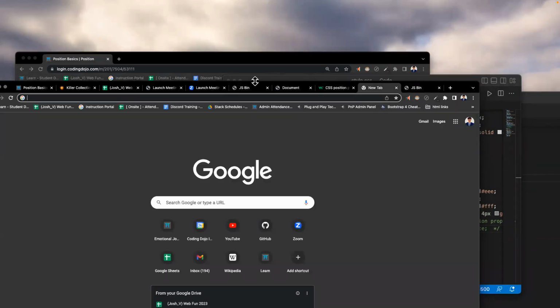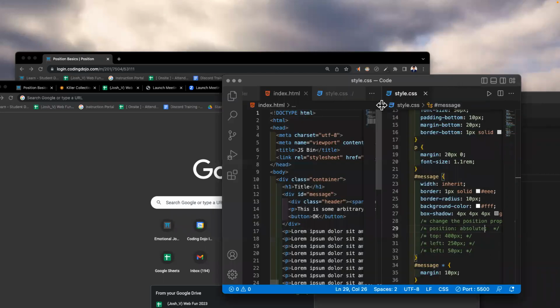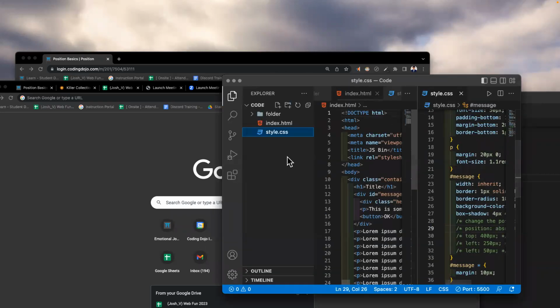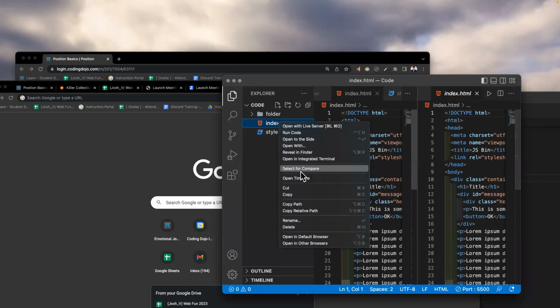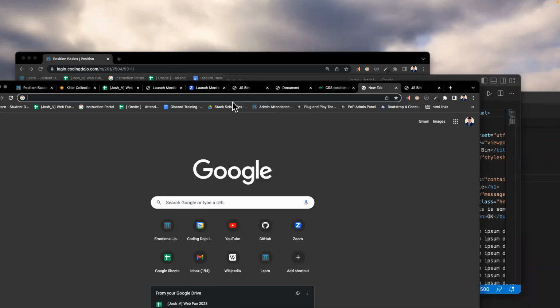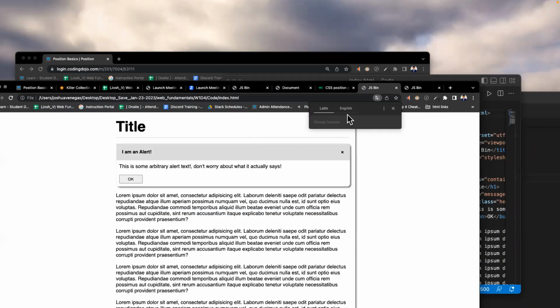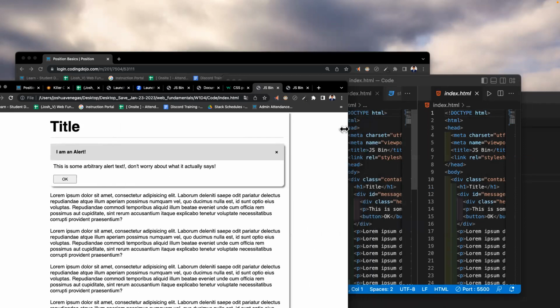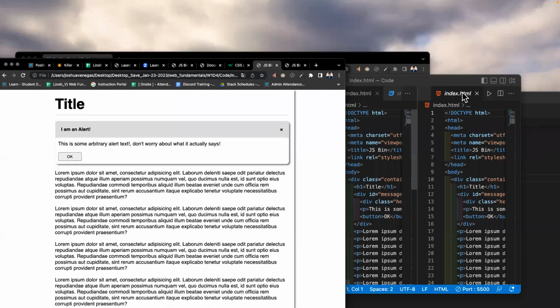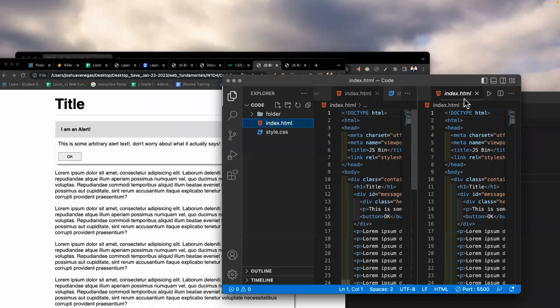I think it disappeared on me here. Let me just open it again. Copy path. Okay. So here we have the page, and I'm going to uncomment this rule.